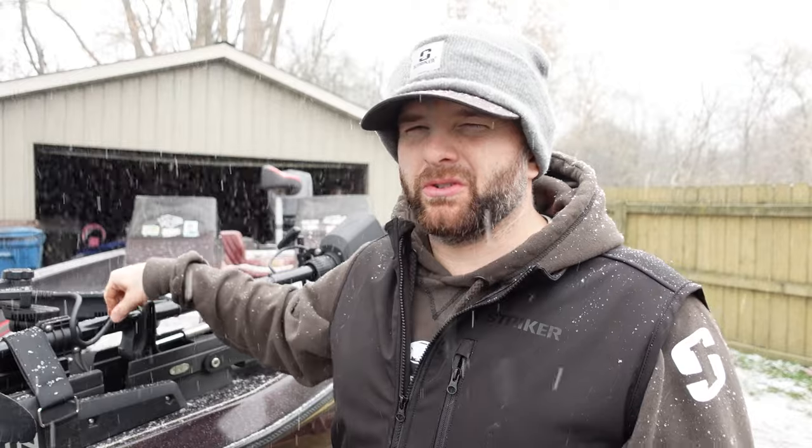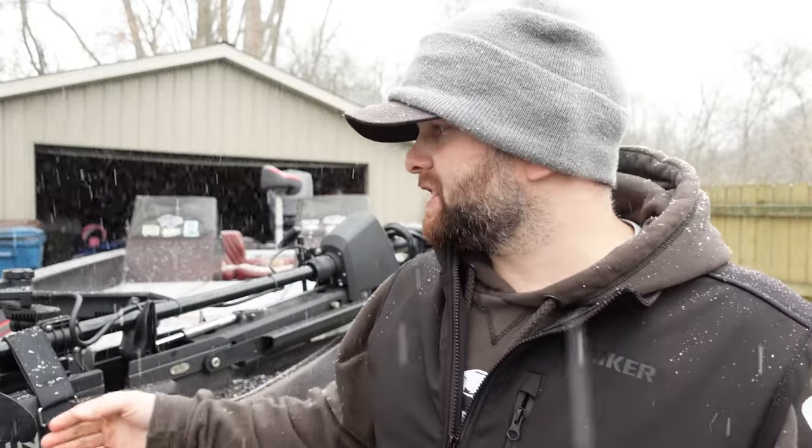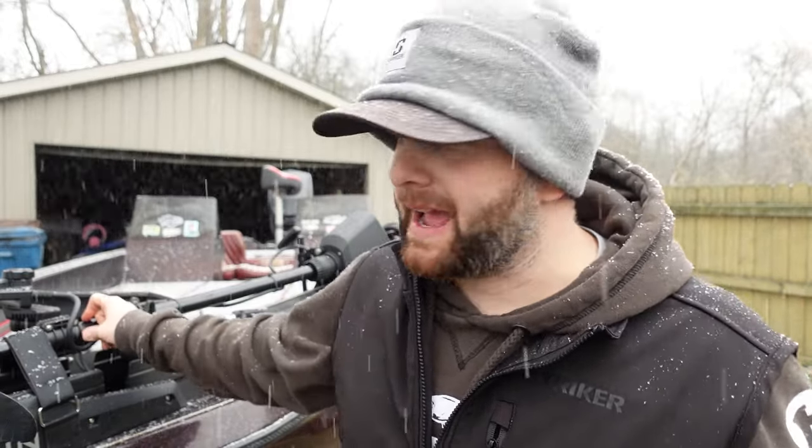I believe I can get this boat just about 4 miles an hour if there's not a whole lot of chop on the water. So 4 miles an hour with the trolling motor is absolutely insane. I actually find myself fishing a lot more quickly now that I have this Force than I did with my Ultrex on that 20 and a half.